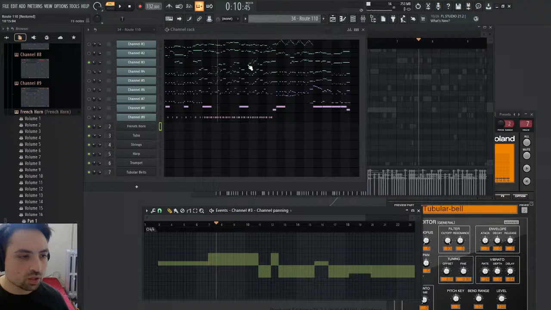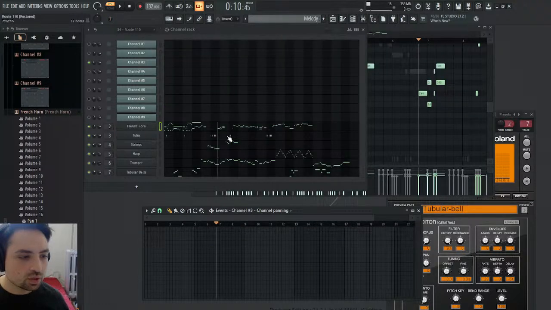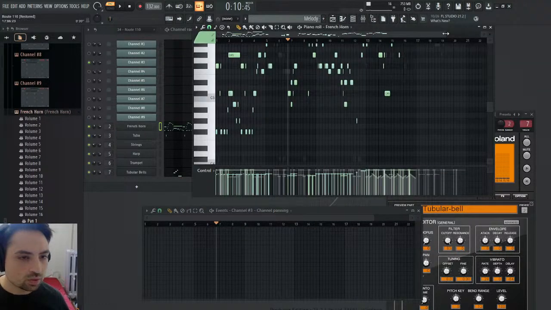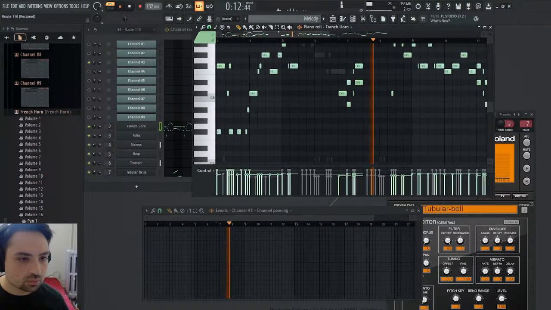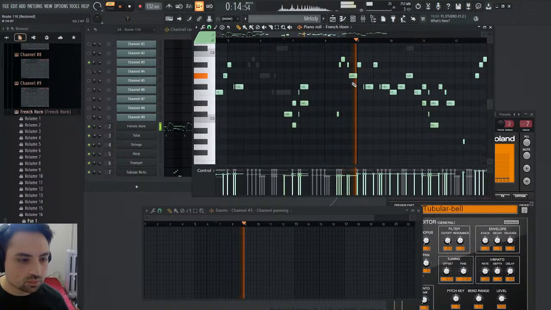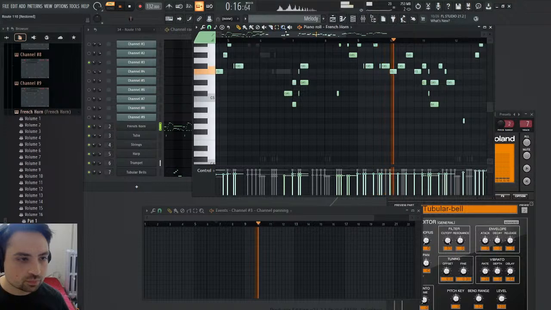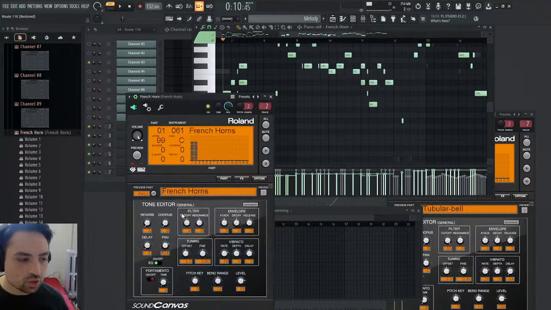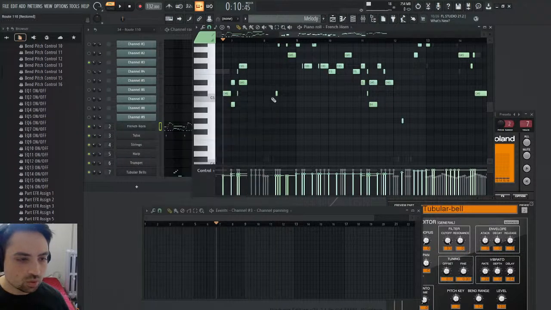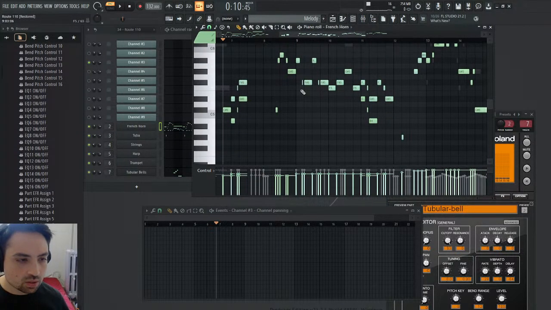So those kind of 3 sections there. Oh, that other French horn needs to be brighter too. Cool. Okay, so this is our general area here.